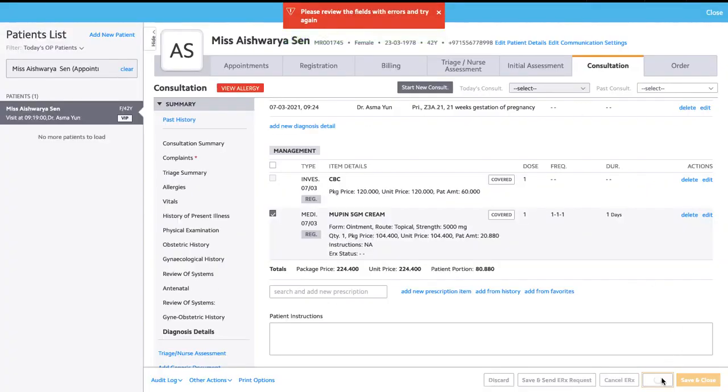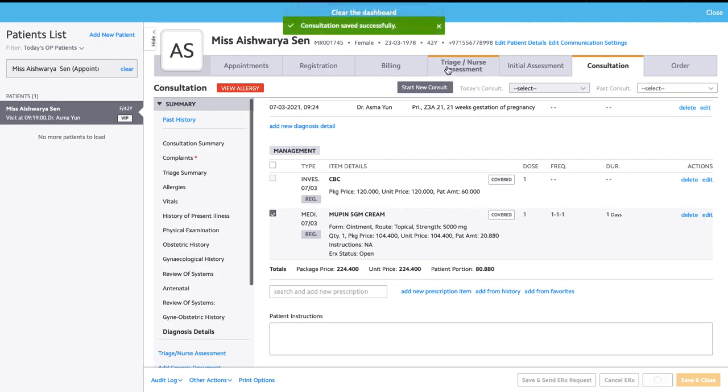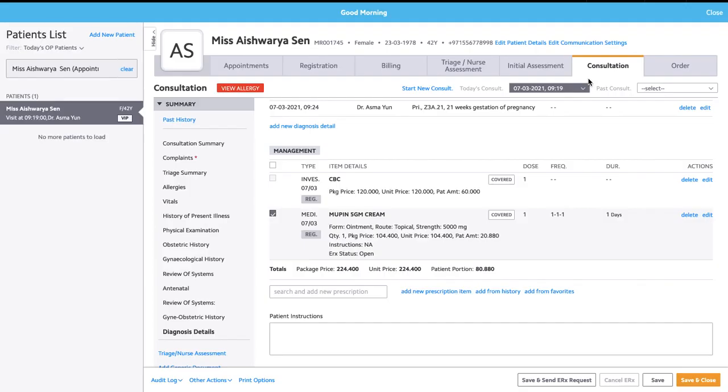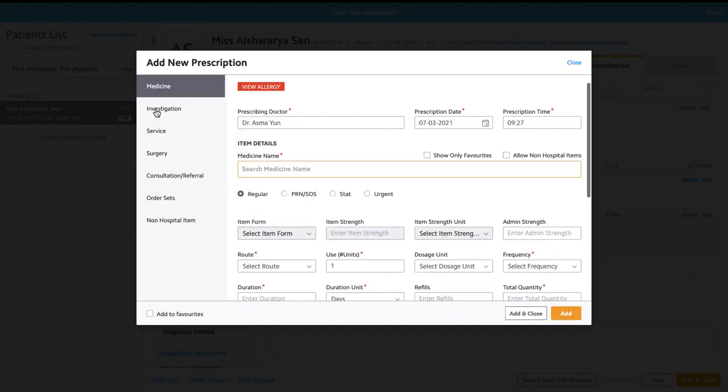Now if I just go back here to add from favorites, you could see that all the items that you've added as a part of your favorites will be listed out here. So here you can see I've added this ointment, and it's a part of your favorites. So the next time onwards, if you want to prescribe, you just click on this and it will be added. You don't have to add all these details like route or frequency, duration. And if you want to make any changes, you just have to come back here and click on edit so that you can make the changes according to your requirement.